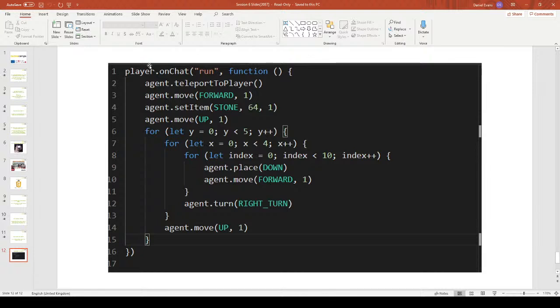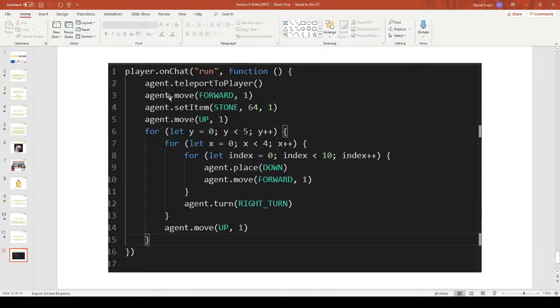Now, of course, we start off with player.onChat. Again, we're not obviously going to see something like that in web design, but we are introduced to this idea of a function, which is all of this code that's coming down here. And we can see that we're telling the agent in this case what to do.